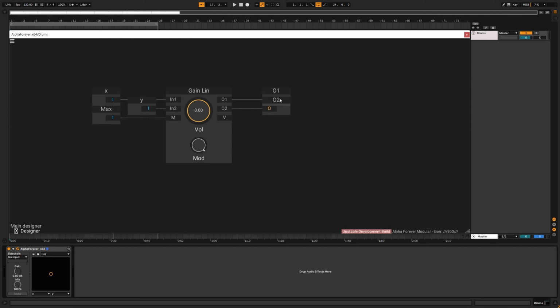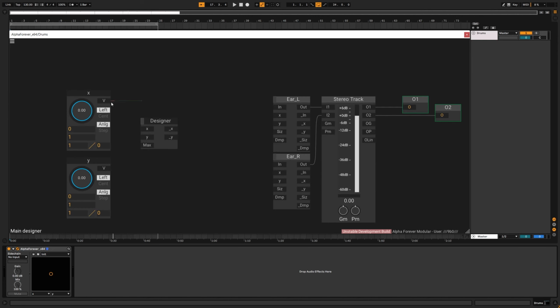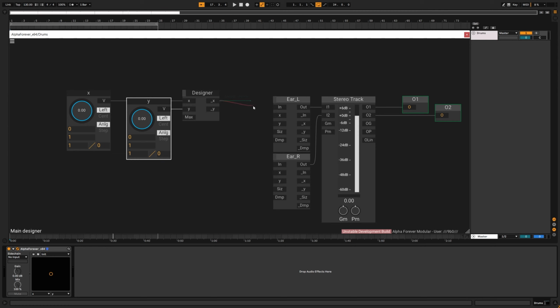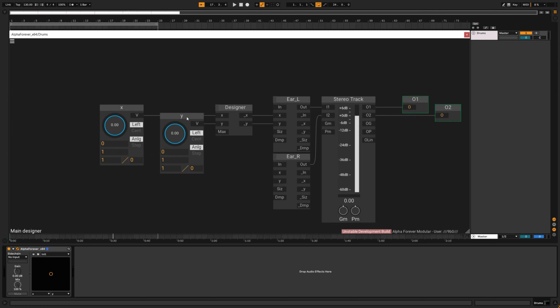And output 1, output 2 are going to be underline X and underline Y like this. X comes here, Y goes there, like this here.